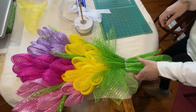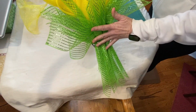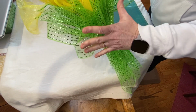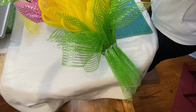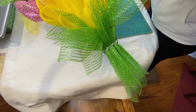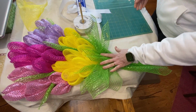Okay, now we're at the end of our bouquet. And this is the bottom with the stems and the petals that are the filler of your bouquet. Or you can call it like the cellophane that holds it all together. I'll show you how I made that petal.